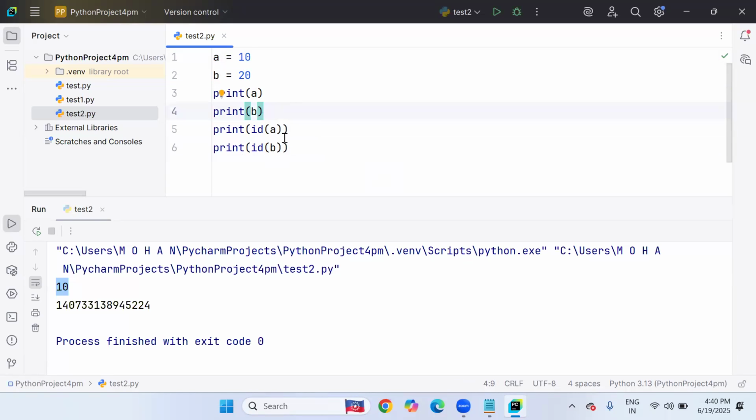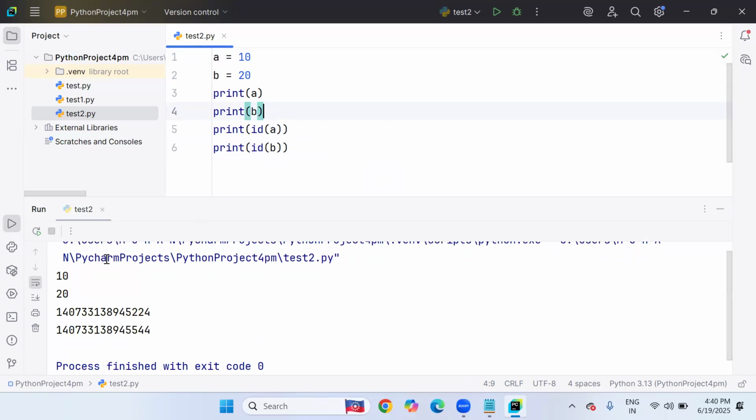So we are printing a and b, and also id of a and id of b. The memory address will not be the same. Look at this, it starts with 140 for both, but the endings differ, 224 and 544. So both have different memory.